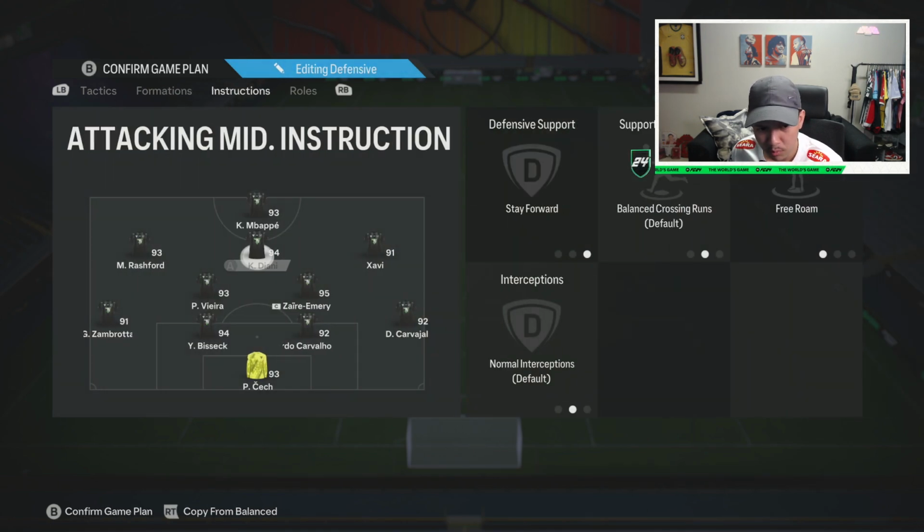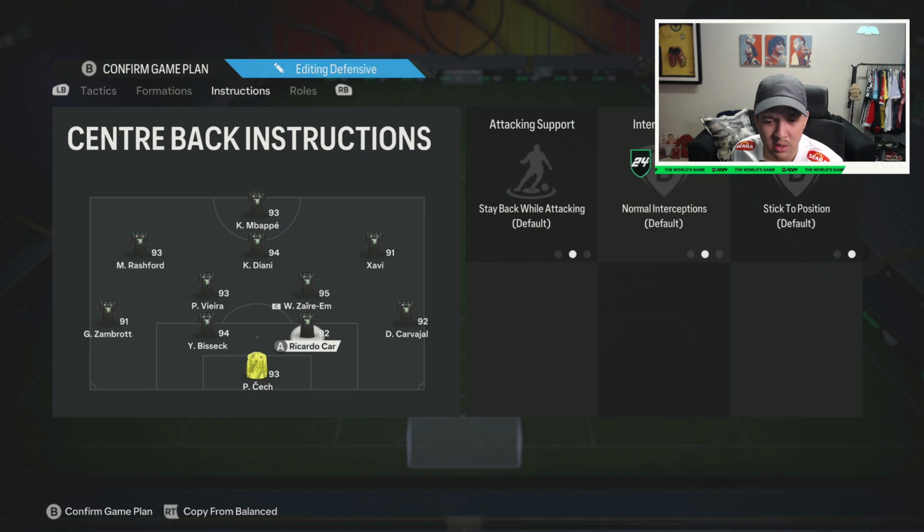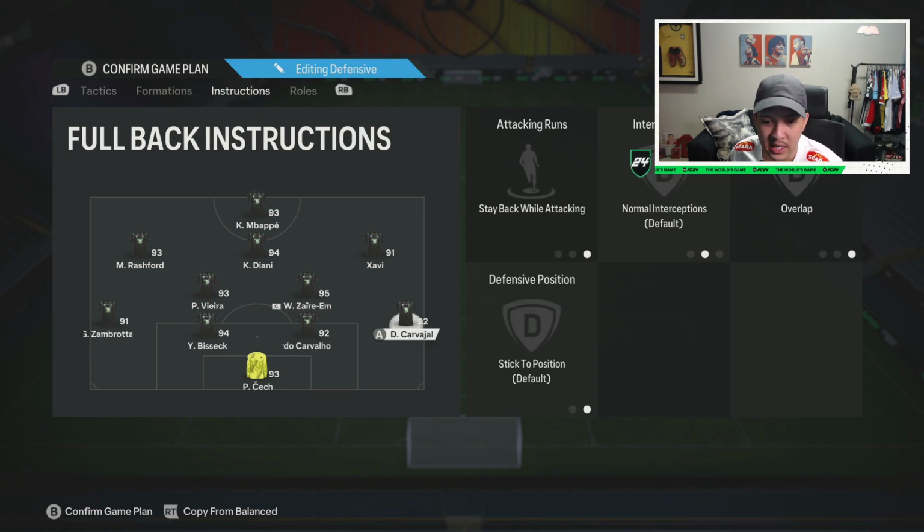But yeah, to be honest, with the instructions I've got similar to the 4-3-2-1. The only thing is the fullbacks. I've got them on overlap and stay back while attacking. Essentially, I like overlap because, especially now with the new inclusion of amazing statted fullbacks, you know, whip pass plus, jockey plus, they essentially do everything, bro. So you want them to be in the mix as much as possible, like Carvajal, bro.